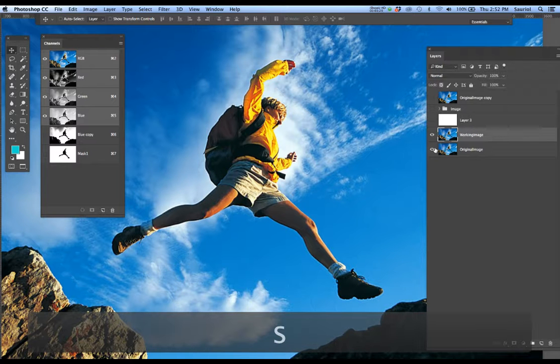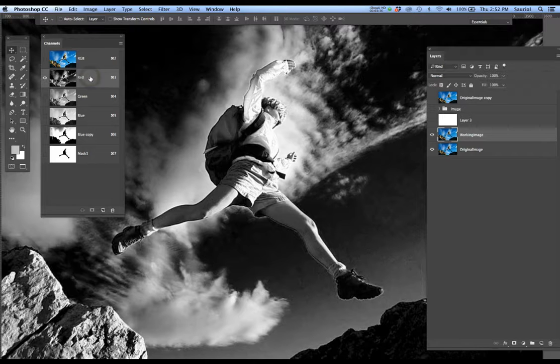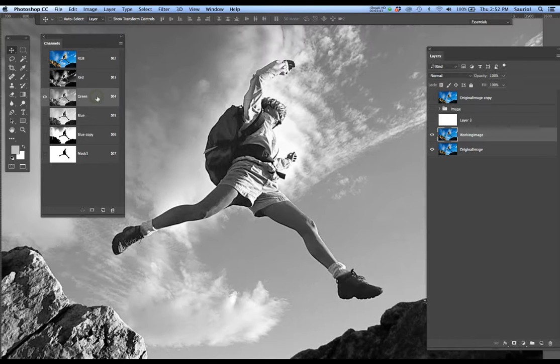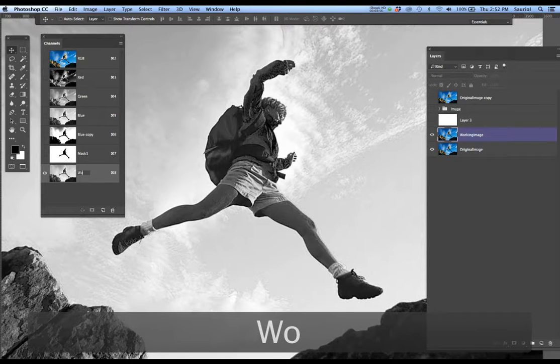So now on the working image, I am going to find out which one of these channels has the best contrast. Is it red? That certainly isn't the one. Is it blue? That one looks really good. Or is it green? And the answer is it's blue. So I'm going to duplicate the blue channel, which I've already done twice here, but I'm going to do it again, and I'm going to call it working blue, just so I know what I'm actually doing today, okay?